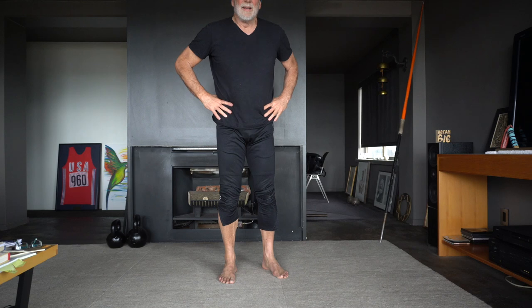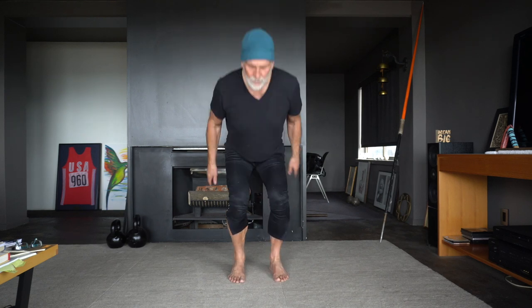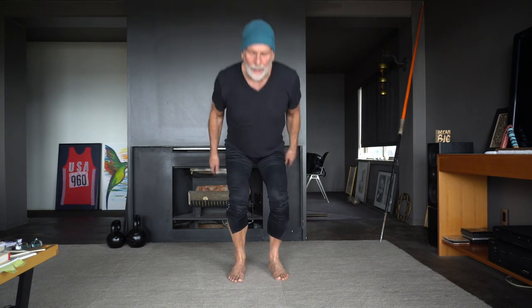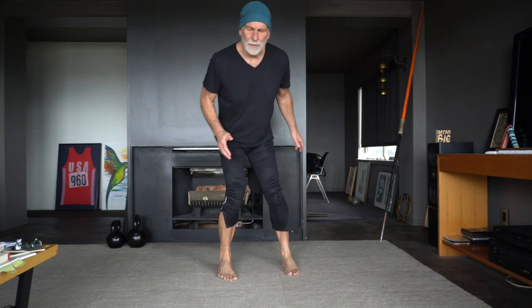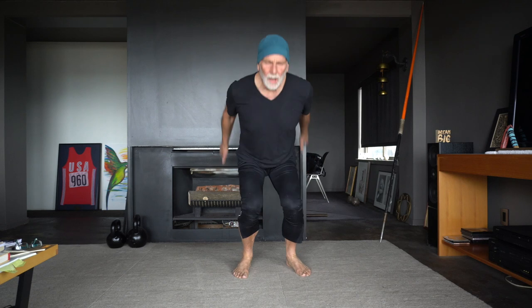Let's get the heart rate up now. Are you ready? Okay. Like you're skiing, okay? You jump. Now you don't have to jump. The easy version is go on your toes and back down like this. Okay, I'm gonna jump forward, I'm gonna jump back. Forward and back and forward, side and back, turn 90 degrees, 90 degrees, 90 degrees. 1, 2, 3, 4, 5. You want to make it harder, jump higher. Jump further out to the side. Whatever you need, or don't jump. You always have variations. Does not have to be hard to be good.